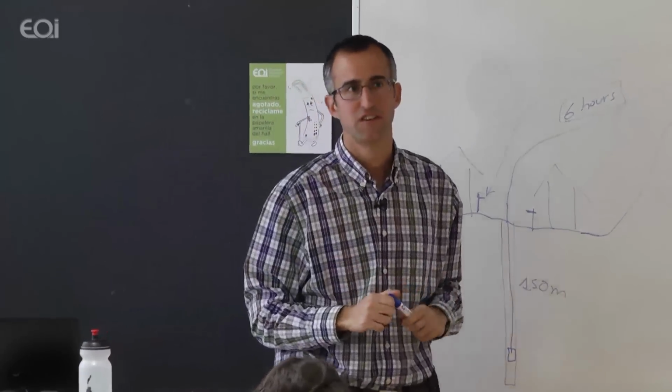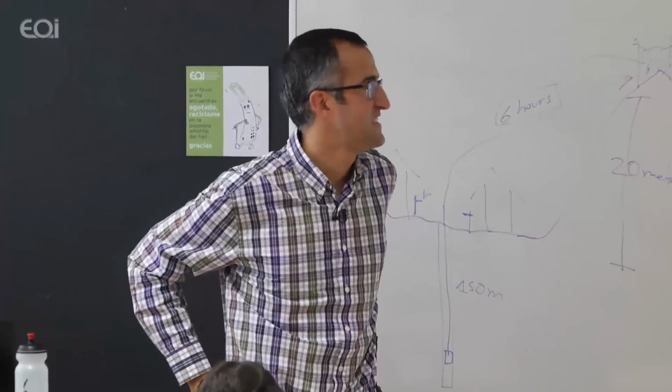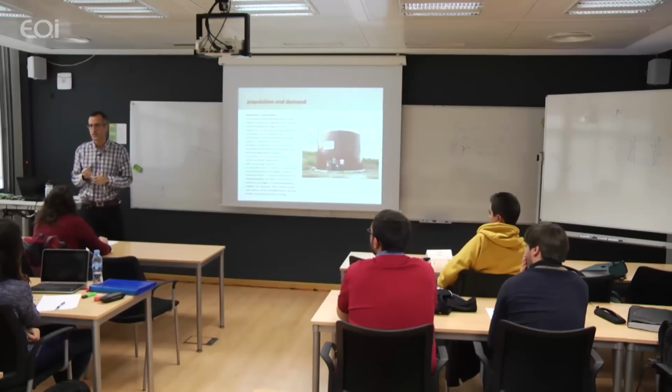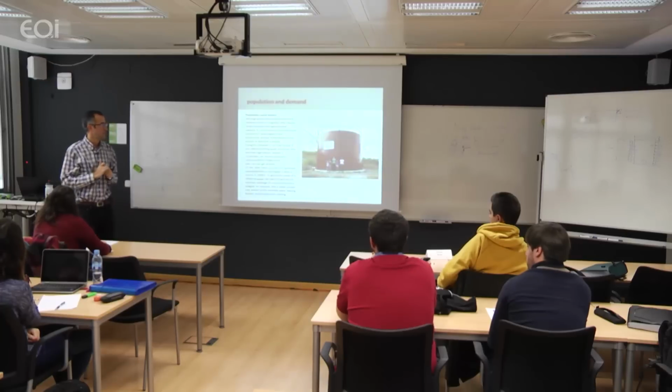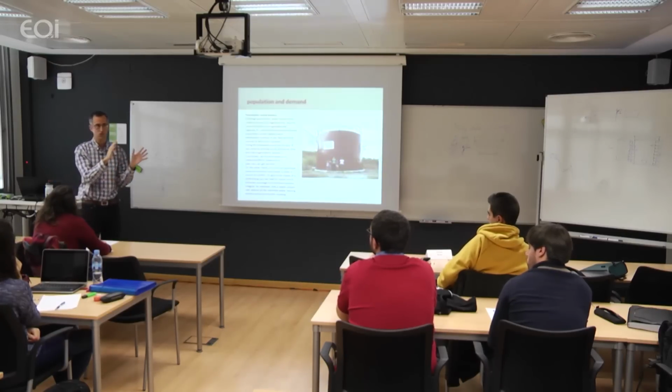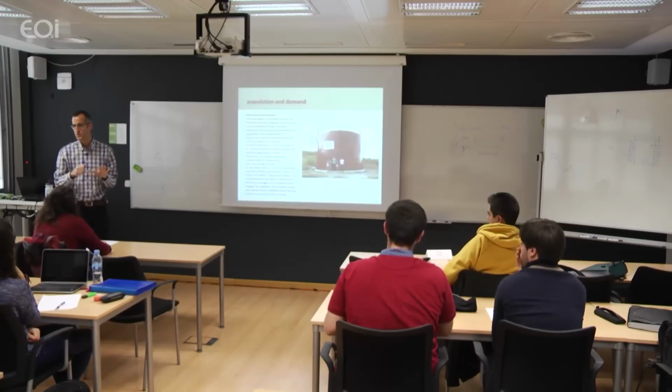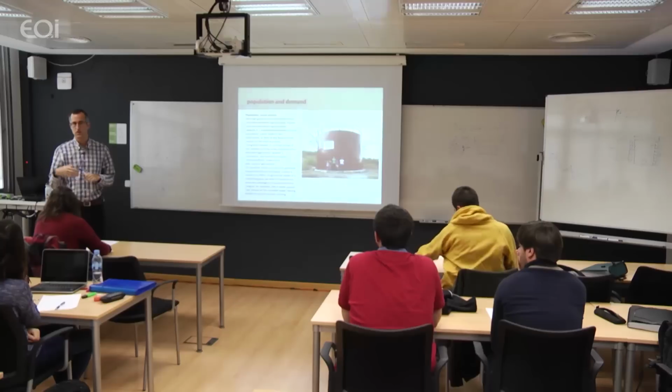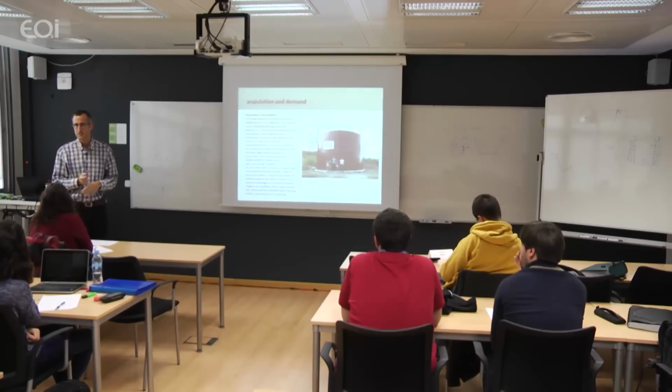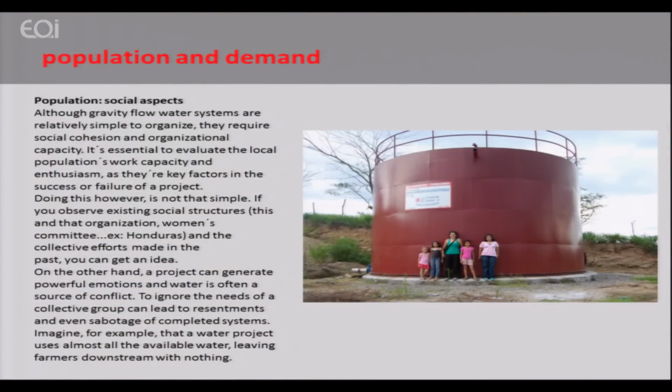Then, population and demand. So, let's start with this designing part that we are going to do these days. The first thing we need to know when we reach a place, of course, is where I'm going to get water from. Now you have seen all the technologies, and you are going to ask people, you're going to be there some days. The next question is how many people are here? How many people do I need to give water to? And that's not an easy answer. That's not an easy answer, right?